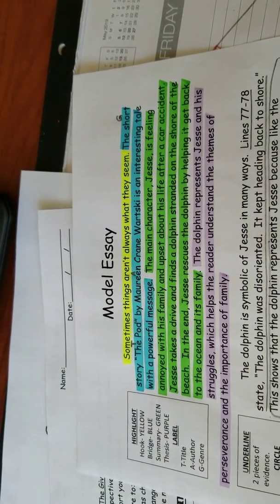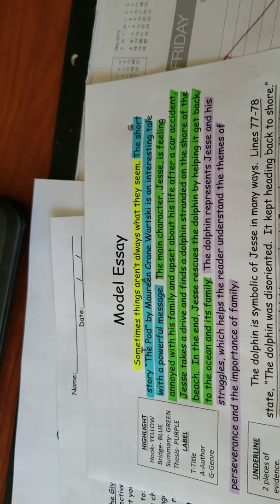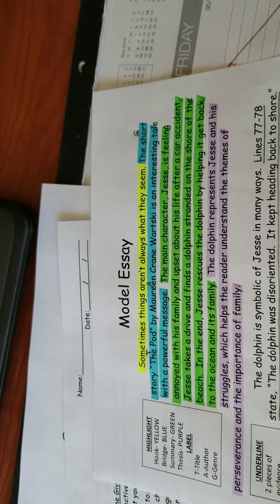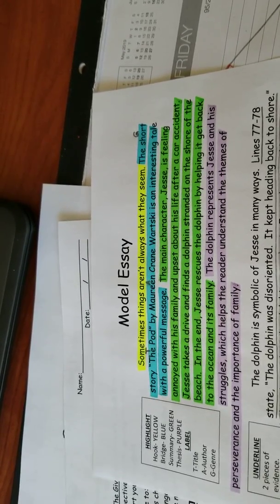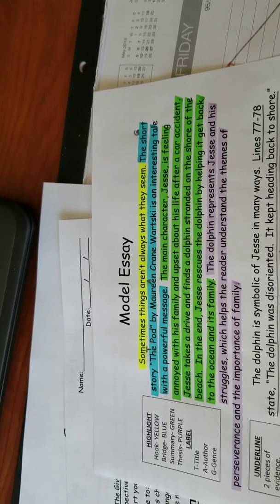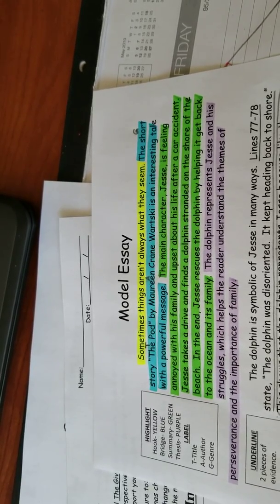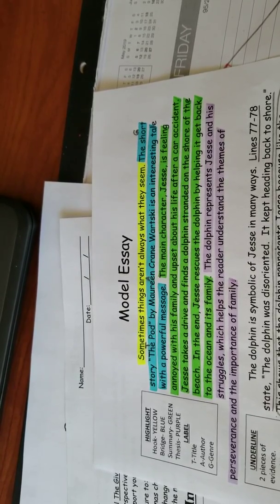So if you see, I've got the hook. Remember, we said that grabs the reader's attention, right? And one of the ways is some kind of statement. So this one starts with, some things aren't always what they seem. That's my hook. Then I'm going to go into my bridge. And in my bridge, remember, I'm going to put in my tag information, and I'm going to transition into my summary.